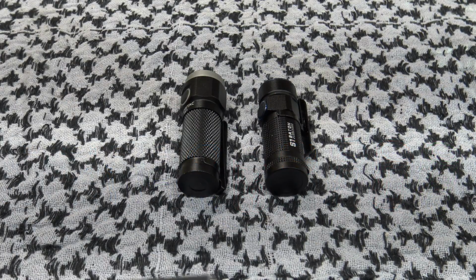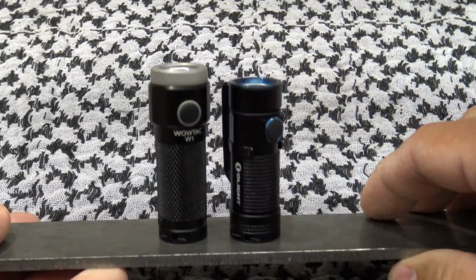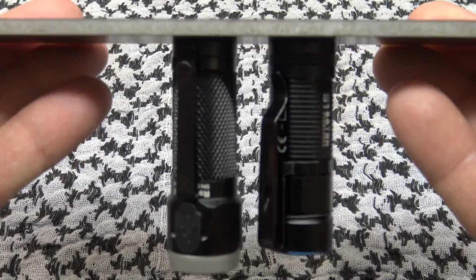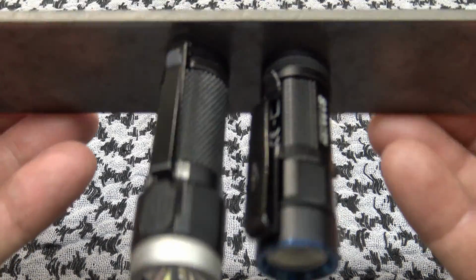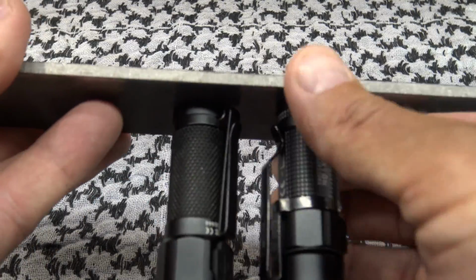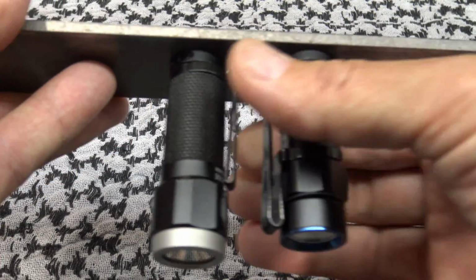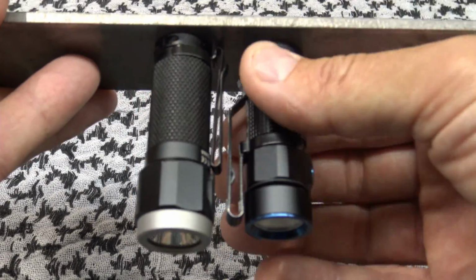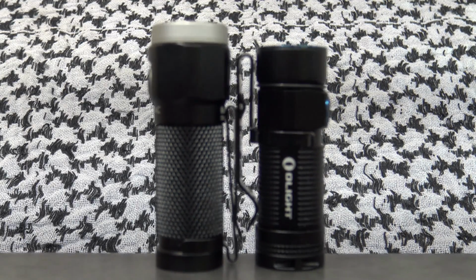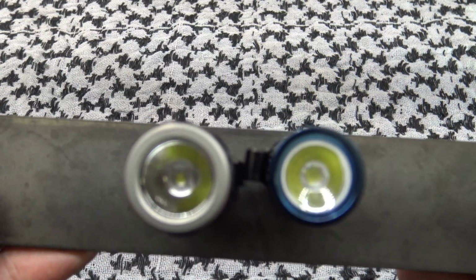The last thing that I want to talk about before I go is the magnetic tail cap on these guys. You can see that both lights have very strong magnets. You can use them to put them under the hood of a vehicle if you're working on the vehicle, things of that nature. And if you pull them away from the metal, you can see that both of them have strong magnets. So the magnet strength on both of these lights, I would say they're on par with each other. The magnets are about the same. Now again, if you look at the height of the lights, you can see that the W1 on the left is slightly longer and has a bigger diameter head than the Olight.